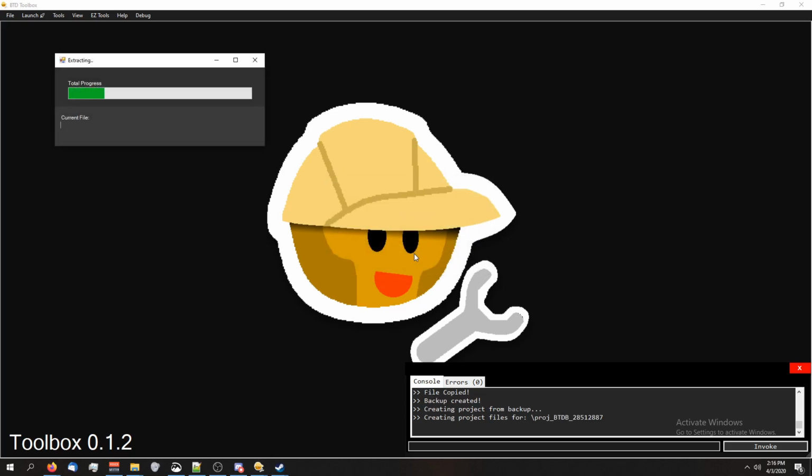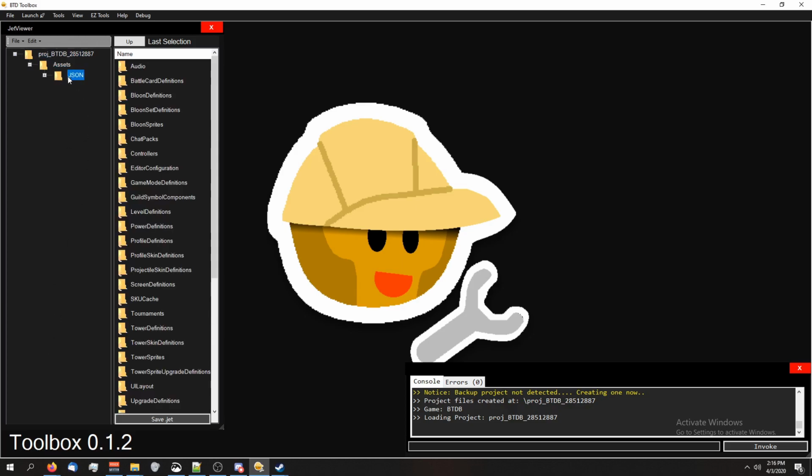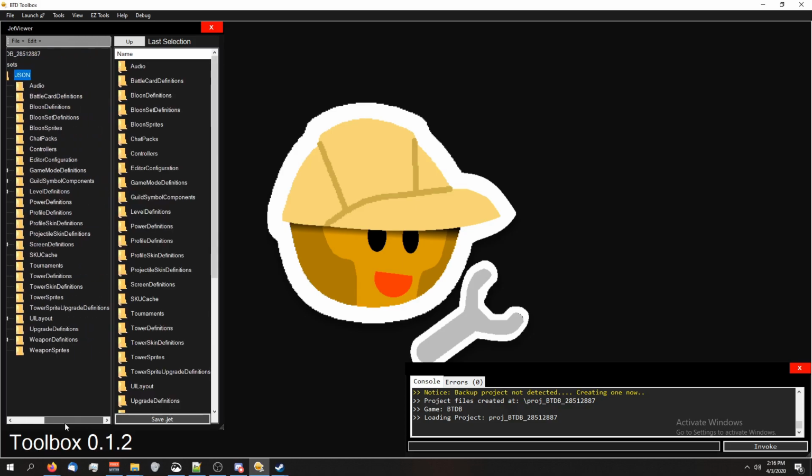Now it's making my project. It'll let you know if you have the wrong password immediately, so you're not going to have that issue. And now it's making a backup project as well. That's going to give you some awesome features. Give it a sec. And we're done. And now you can mod this like normal, like we're going to be doing in the rest of the tutorial series with BTD5. You can open up your files, move this little scroller over here so I can see.